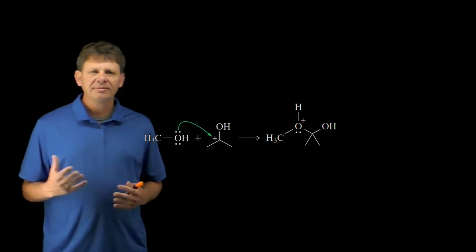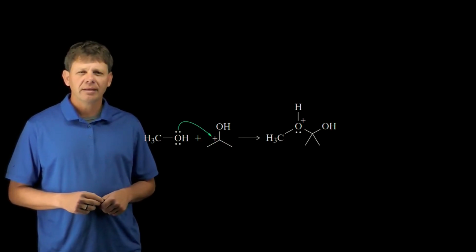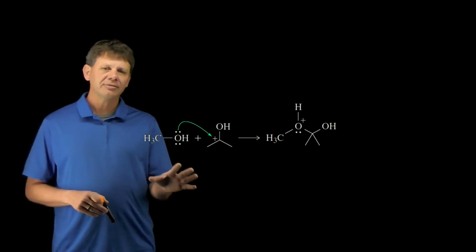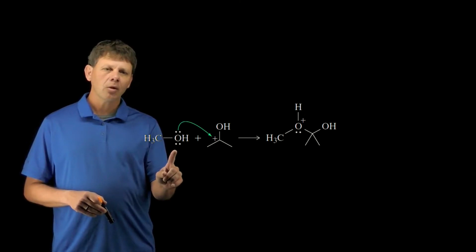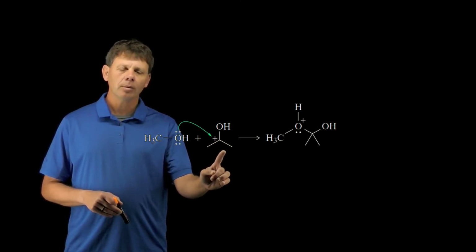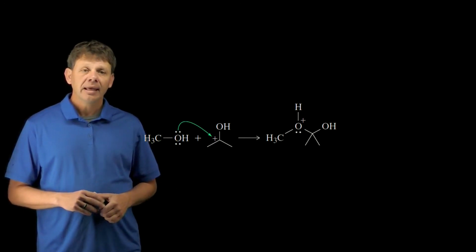Lewis assessment asks us to identify the nucleophile and electrophile in the reactions shown. The arrow pushing mechanism that's shown here shows us that the lone pair on oxygen is being donated to the empty p orbital on carbon.